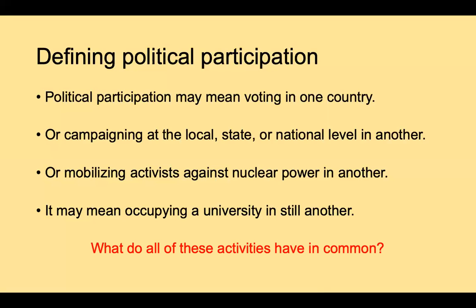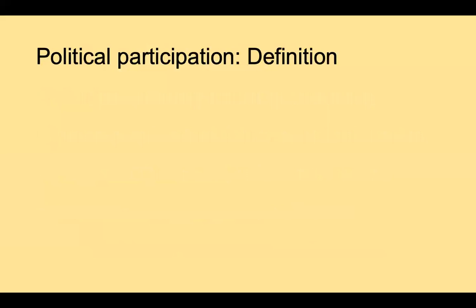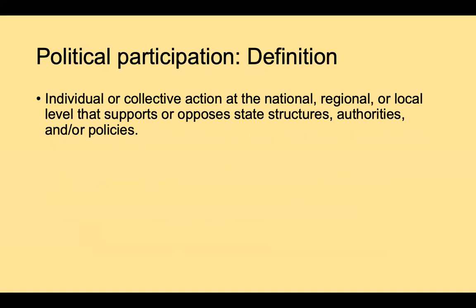It can be indirect, and there are forms of passive participation. But what all of these activities have in common is that they hold up some specific objective, or they are intended to bring about some specific outcome. And more narrowly, they're intended to mobilize support for or against the government, some specific policy, or some particular decision. And so we can begin to define political participation based on these different sketches and these different examples that we've given.